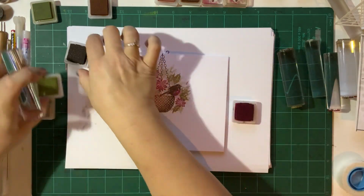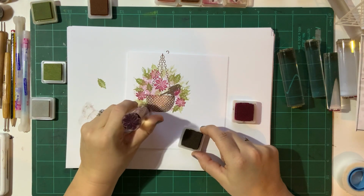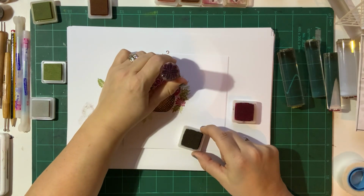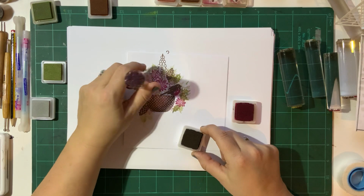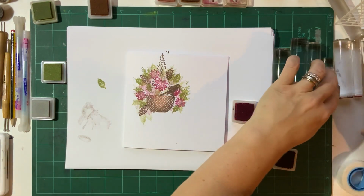Let's add in a couple of little fir cones as well. So let's go about here. And then maybe one about here. And just build that up as you're going along. So you see how easy this is.